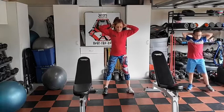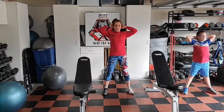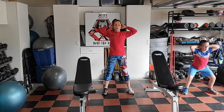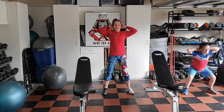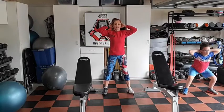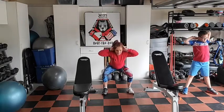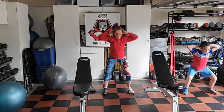Prisoner squat right here. So body weight, pump those legs for me, a few squats, and then we're gonna stretch those quads. Deep breath in and exhale. Remember, when you're breathing in and out, beginning of the movement, and then the end of the movement, right?